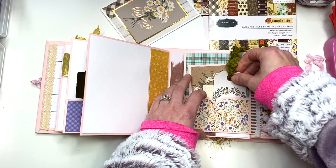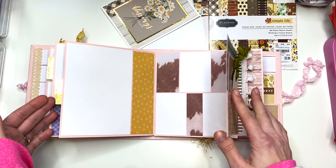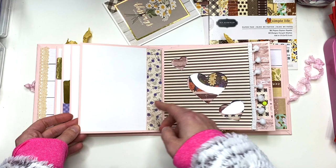Guys, check out my Scrap Cabin shop if you need seam binding — I get all of my seam binding from Aaron at my Scrap Cabin shop. Then here you have three two by three photos and a three by four photo, and that closes. Then you get the next page — you've got another four by six photo.